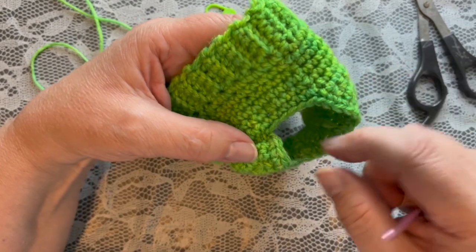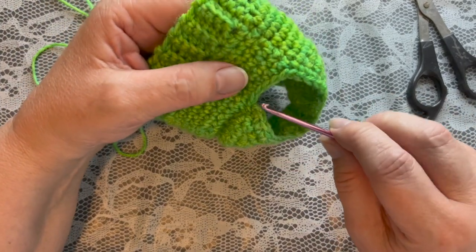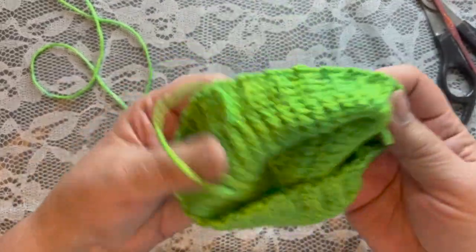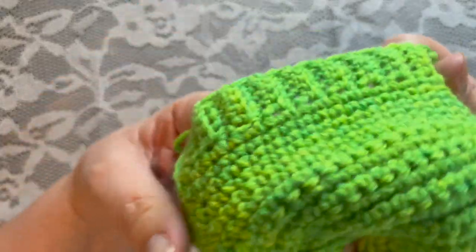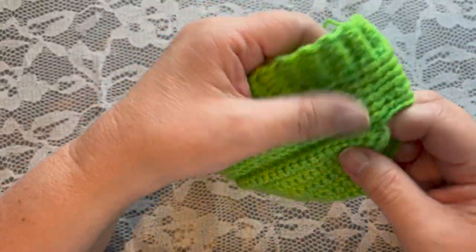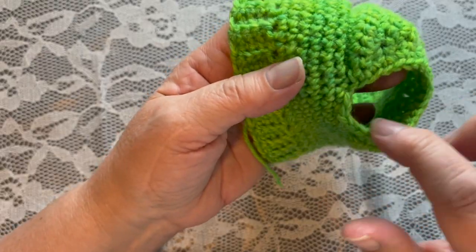If you look over here on this side, you can kind of see where it peaks up in there. So I'm just going to go ahead and take my darning needle and just pull a few stitches right in here to tighten that up on that leg. Okay, but basically, here's our panties. I'll darn these in later. But you see what I'm talking about, that I will just take a few stitches right in here to tighten that up and make it more rounded looking the way this one is right here.